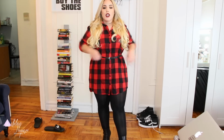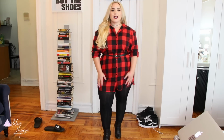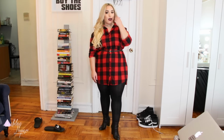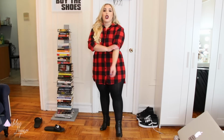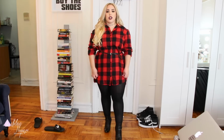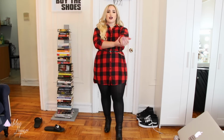Okay, you guys, this is outfit option number 2. It is this plaid little shirt dress from Boohoo Plus. I put a little bit of a belt around it just to cinch the waist and give me more of a shape, because otherwise it kind of just looks like a big pajama shirt, but that's kind of what I love about it. And then I put on some black tights under it. You could also do some jeans if you were feeling like wearing pants. And then I also did these Sam Edelman boots that I featured in my Thanksgiving get ready with me. If you were wanting to go a little bit more casual, you could totally do sneakers with this. I actually have a bunch of pairs of sneakers that I would pair with this. I would probably do the sneakers over this look.